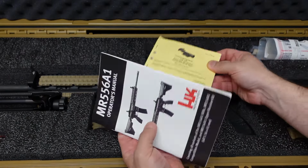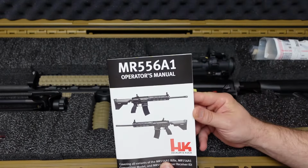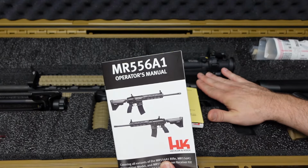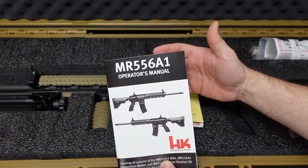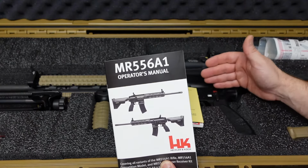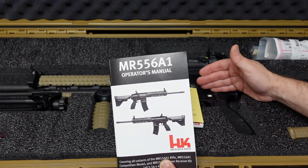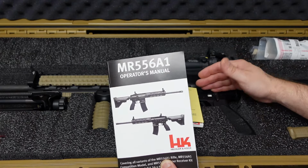We get some owner's manuals. The first one is for the MR556A1, which is what this particular rifle is based off of. And the MR556A1 is a US-made rifle by HK, which is a civilian version of the HK416.